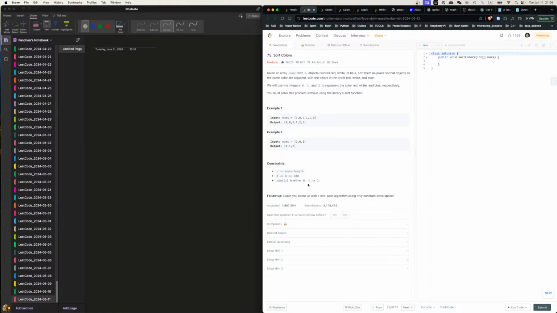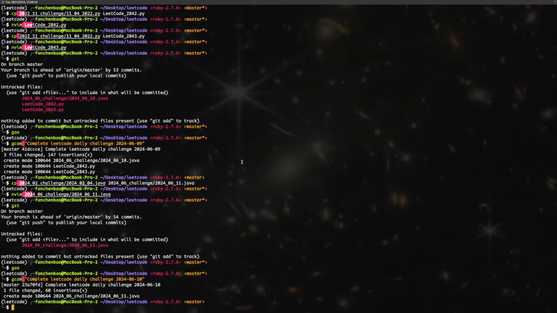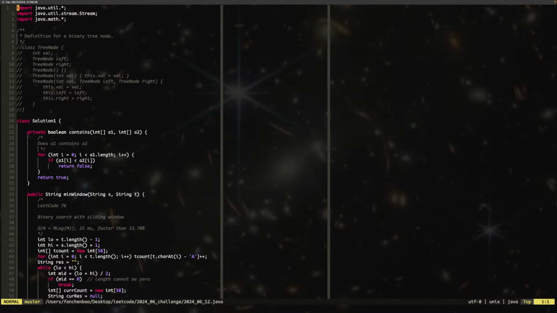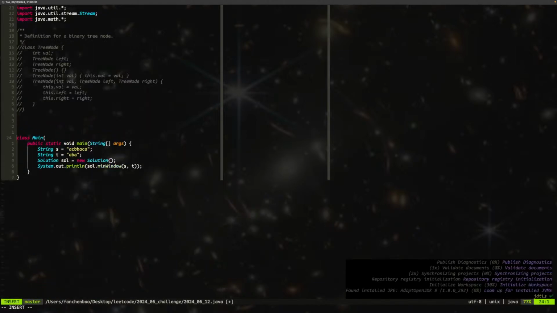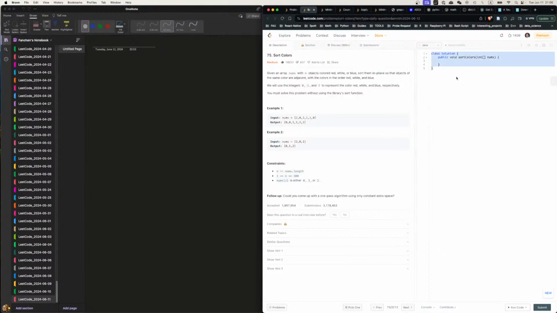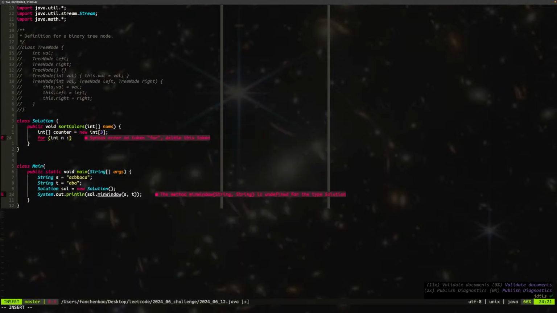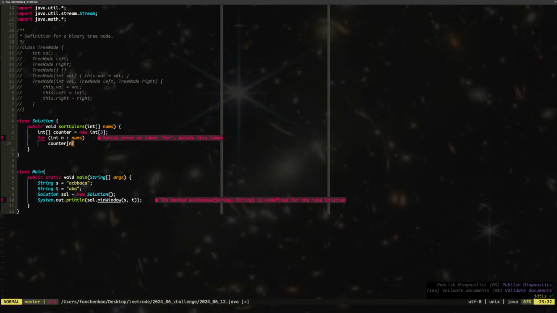I'm not quite sure how swapping will actually help, but what I am sure is counting sort can definitely help. So based on that, I'm just gonna counting sort this, and we'll check the solution to see what other method it can be. Maybe this is designed for counting sort. So basically, I don't even need another array, but I think it will be nice. We just do this, right? And then we say for int n of nums, counter n plus plus.